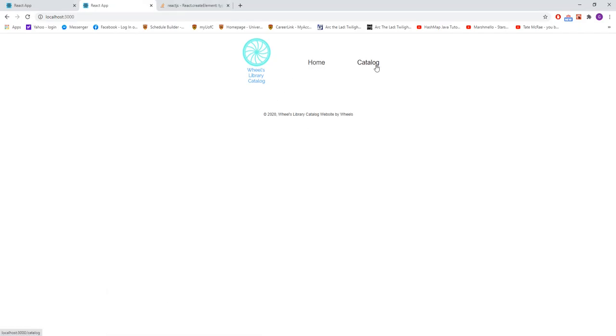So this is what it looks like right now. Obviously these two buttons won't connect anywhere right now just because we haven't made the specific pages, but this is just what it's going to look like at the start of the page.